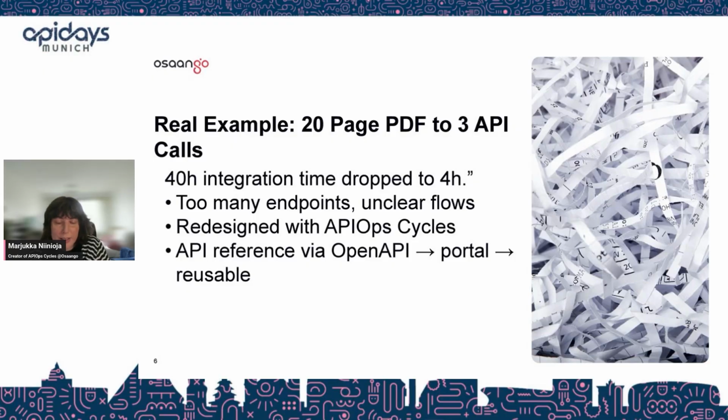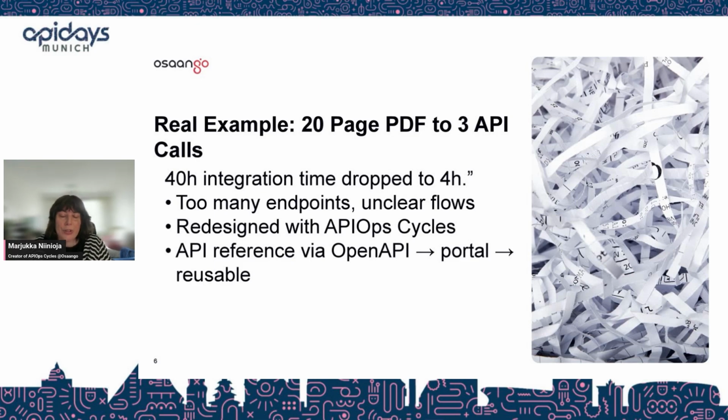Now, one other case was that there was a 20-page PDF for what was actually a very simple use case. But because of some API design issues and overloading, overprocessing, and a lot of other of these wastes, you actually had a pretty complex set of 3 APIs and a lot more documentation than would have actually been needed. And that documentation wasn't very useful. So when the first partner tried to use that API, they just couldn't, even though there was that 20-page PDF. We couldn't either when our team tried it.